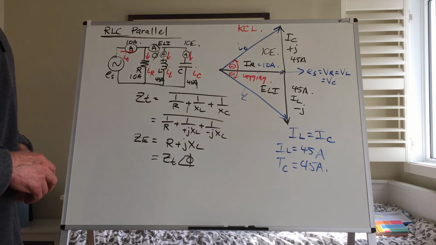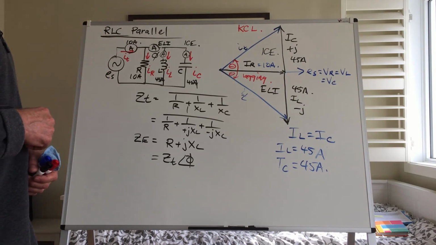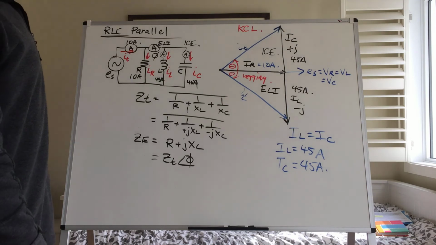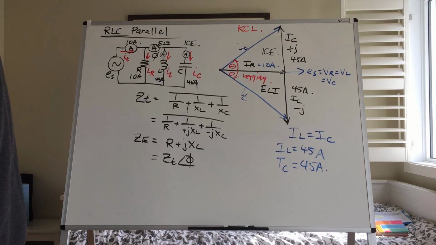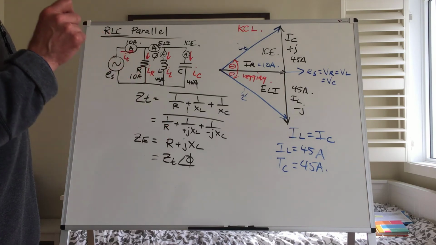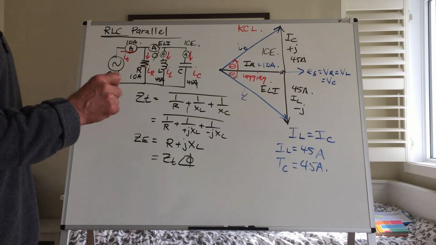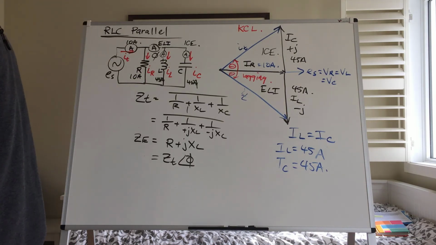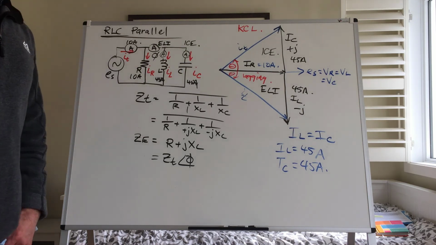So then you'd have to conclude for series, you could have drop voltages greater than the applied voltage. So don't forget that. Don't be confused when you're doing maybe some exercises and you've got 120 volts applied and you've got over 300 volts for a reactive component. As long as there's RLC, that is to say there's inductance and capacitance in a circuit, that can happen. You can have series voltages greater than the applied voltage. You can have parallel currents greater than the total current. Okay, so that concludes that summary.